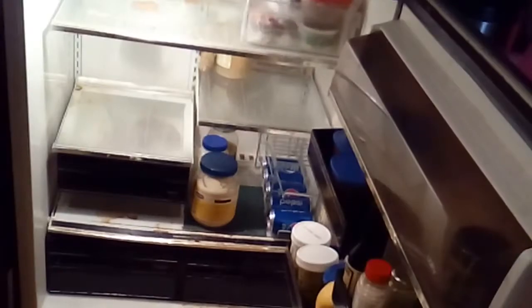Make space on the countertop or table. Clear a space on the counter before tackling the refrigerator. You'll need somewhere to put everything that you took out of the fridge.